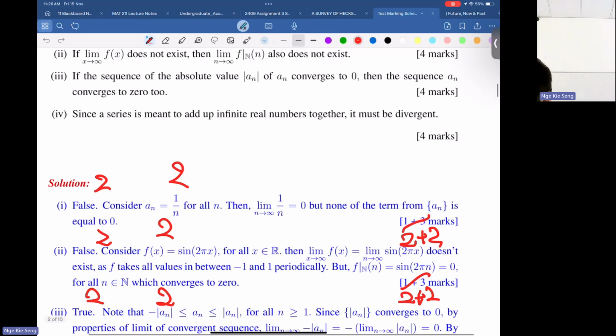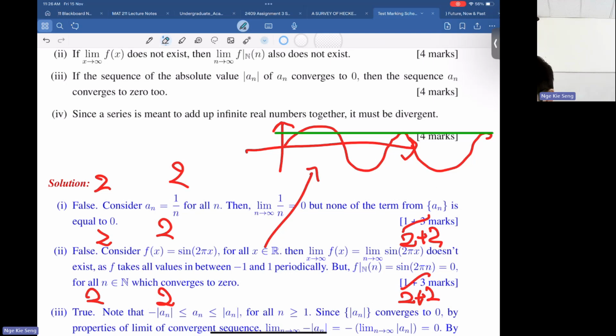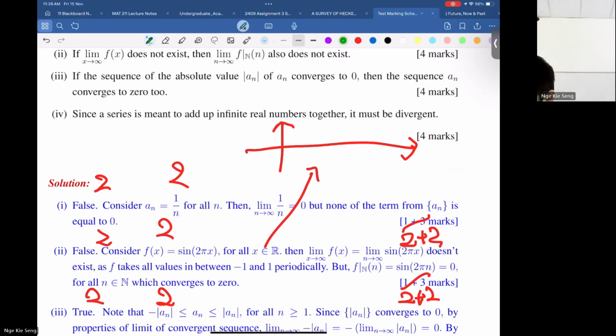Can you remember this picture? How to remember it? Draw it out. So you have a sine curve. Where are the integer points? They are all these top points here. Let me redraw it, since it looks a bit ugly. Okay, where are the integer points or the maximum points here? The natural points exist, but the limit of the function doesn't exist. Why? Because at the natural points it's just a 0 function, so it converges.